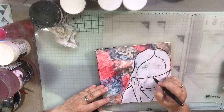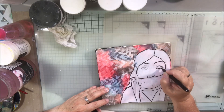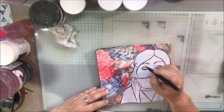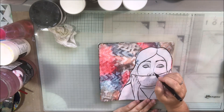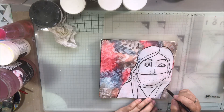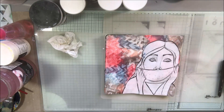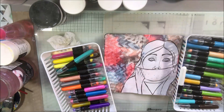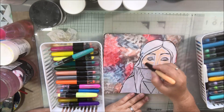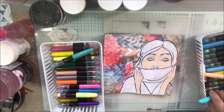I'm now marking in the illustration lines of my drawing using my Pentel pocket brush. This is a brush pen with a flexible synthetic brush and it uses cartridges — when one runs out, you replace it. I love this product. It's India ink, so when it's dry it's permanent, which is great for mixed media because I can go over it with wet media and it won't run or smear.